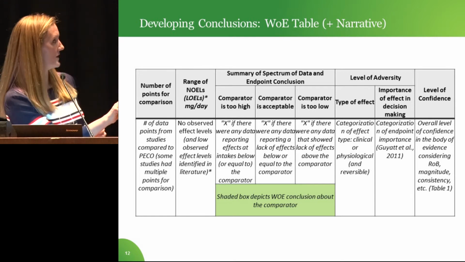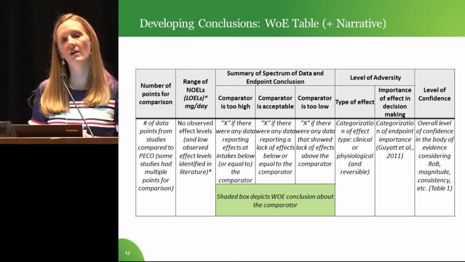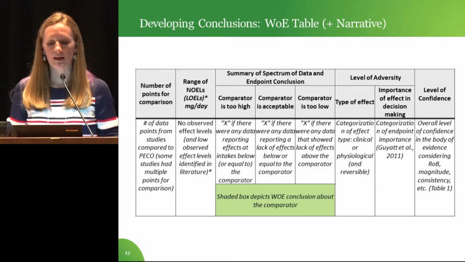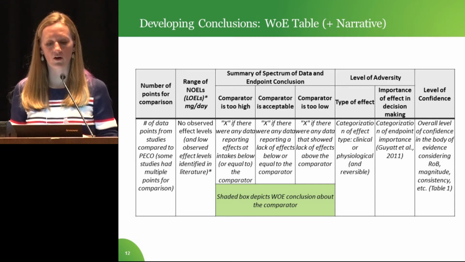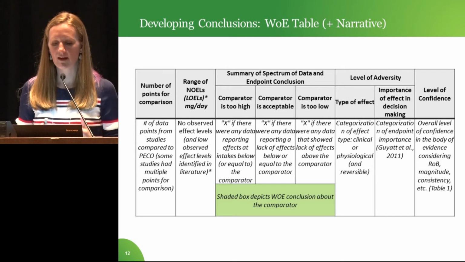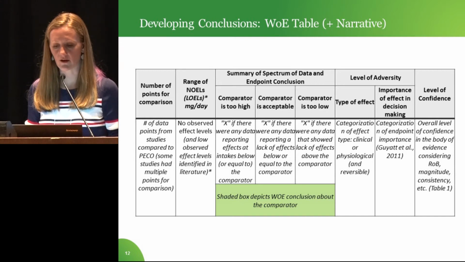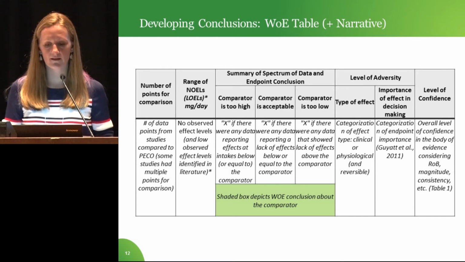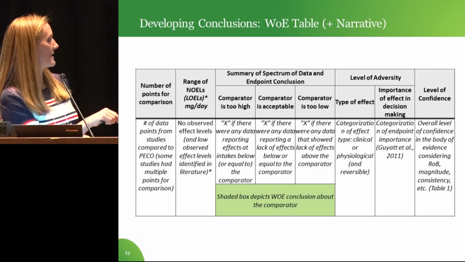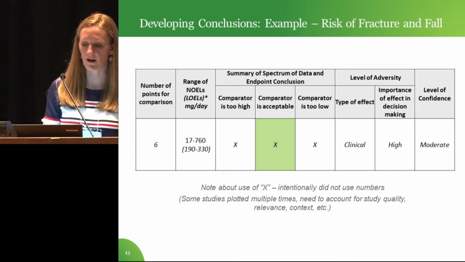So then, in addition, we've used a color shading to depict what our conclusion was. So we're trying to give a simple visual to show where was the data and where's our conclusion. In determining that conclusion, of course, recall that we integrated the type of effect. Was it physiological? Was it reversible, et cetera? And then the importance in decision making. How important was this with respect to severity? And then, of course, our level of confidence. Given the example, I don't want to steal Dr. Weaver's thunder, so as you can see, just as filled out, you've got numbers, you've got X's, and you've got colors, and that will be described.